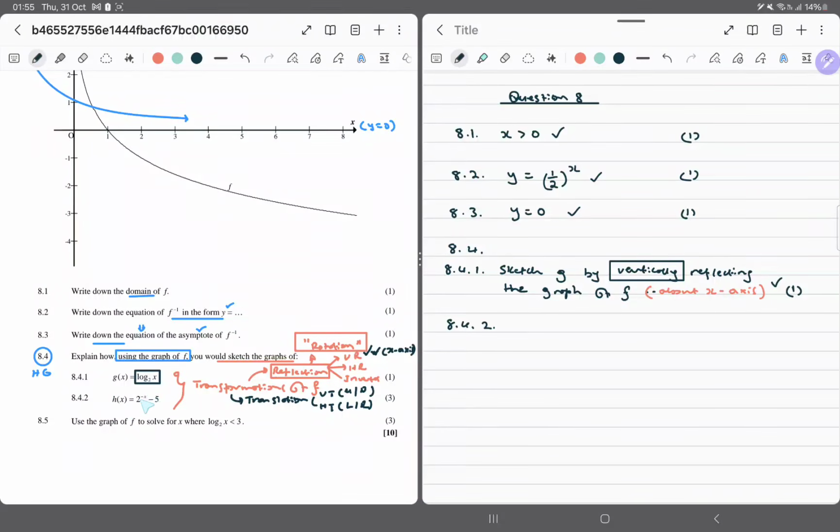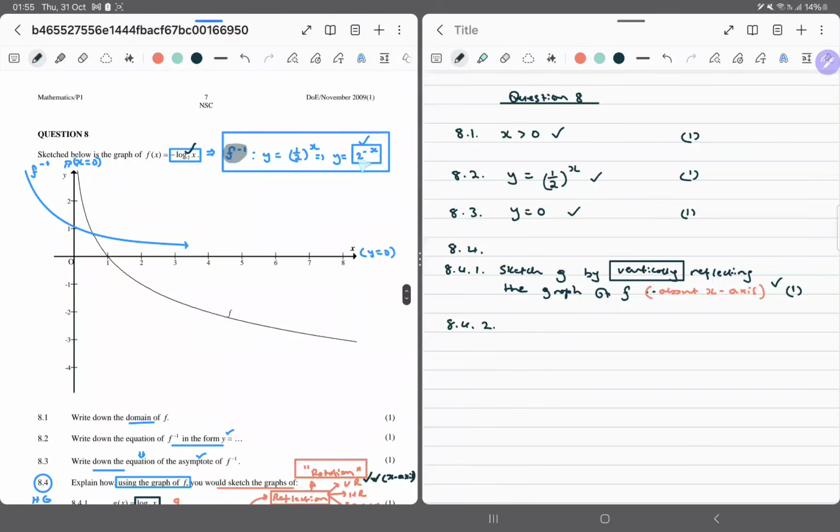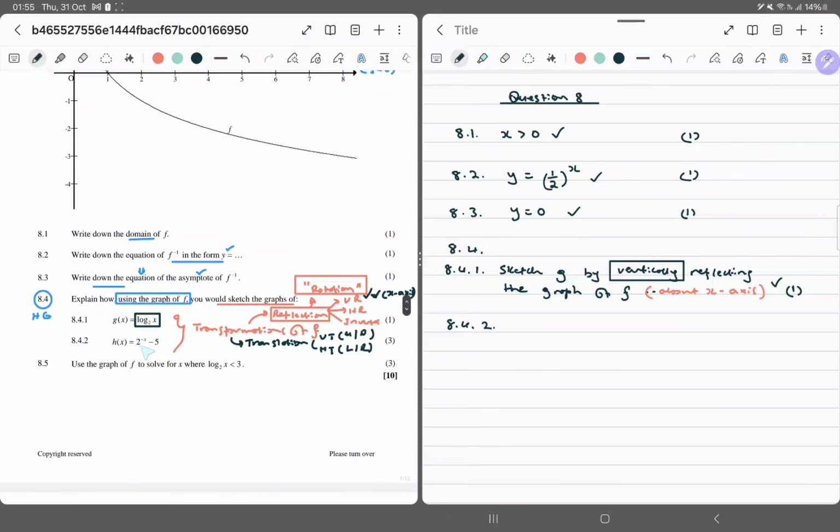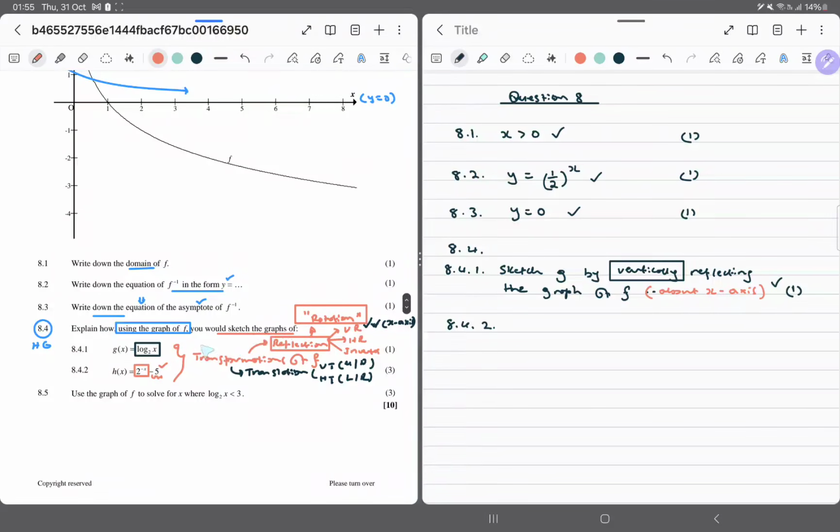Now we see h is this thing. What did we see? Can you see this is an inverse of f? But what happened? We translated it down. That was a vertical translation by 5 units. So this is a reflection first, then a translation. But can you see which one carries more marks, do you think? It's a transformation into a slightly different function. That would be the reflection, because when we translate it's the same final product. Okay? So this is what this is.